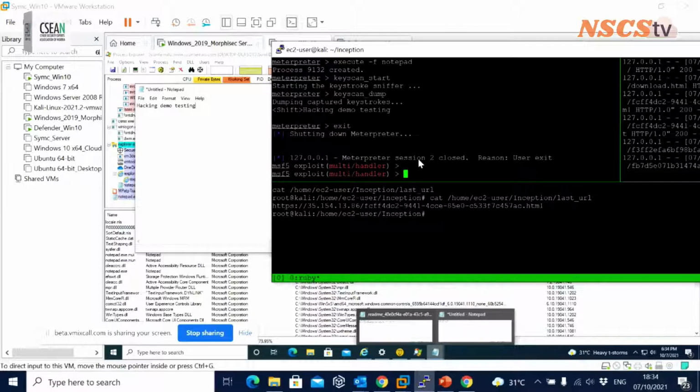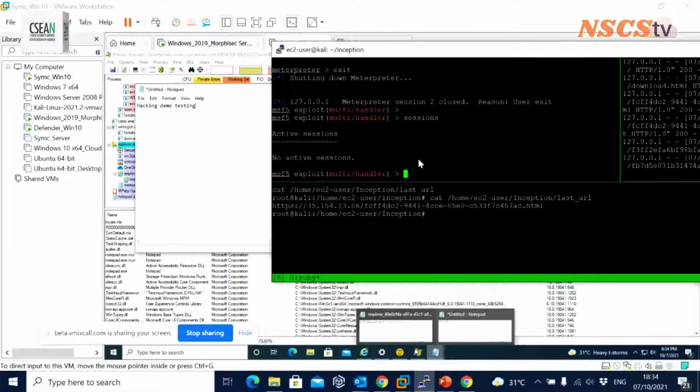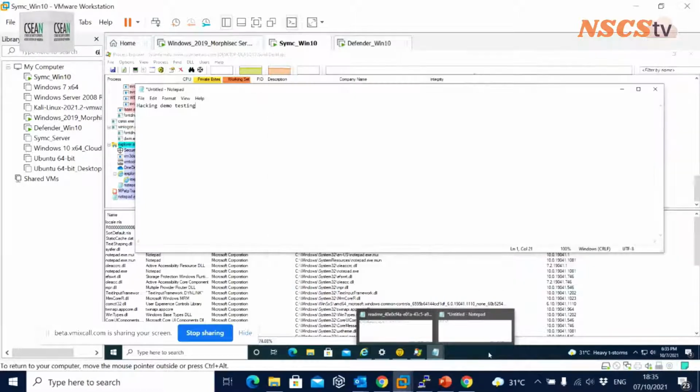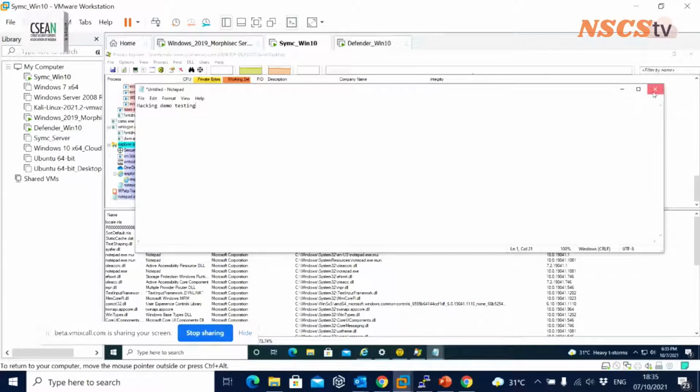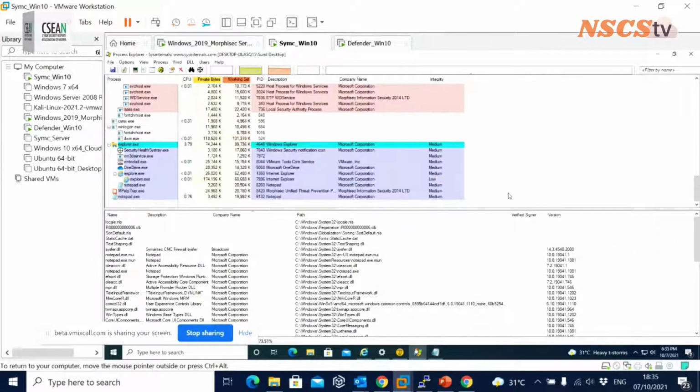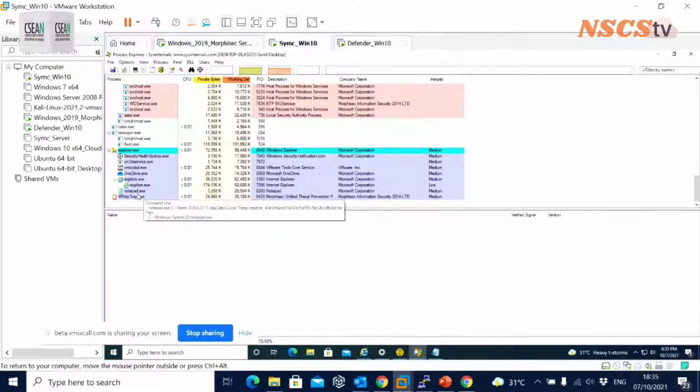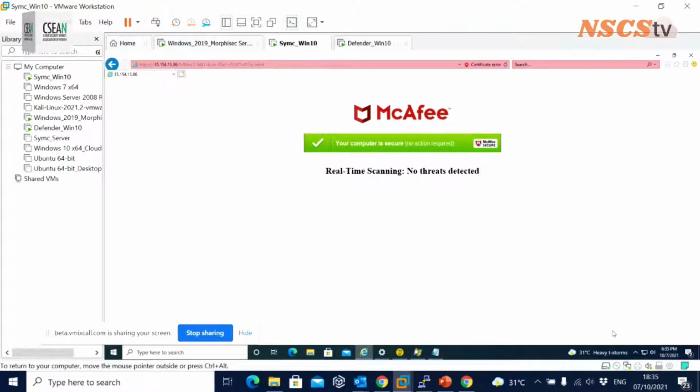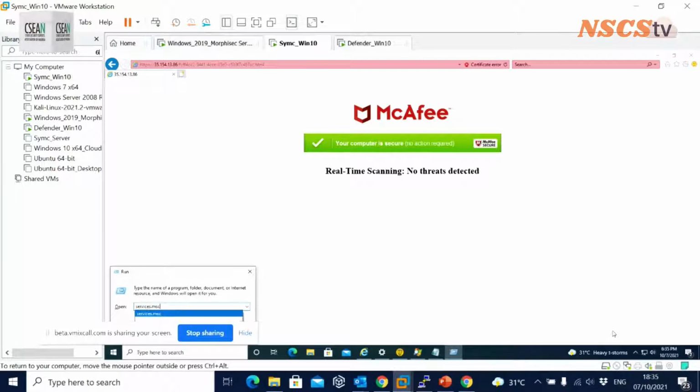Let me do that again. So I am exiting the session. If you look, there is no active session right now. And if you look at my Process Explorer also, the session has now exited, right? I'm going to start Morphisec Protector.